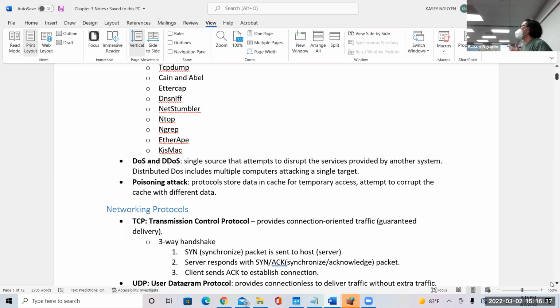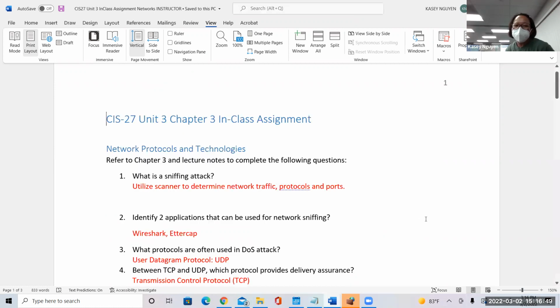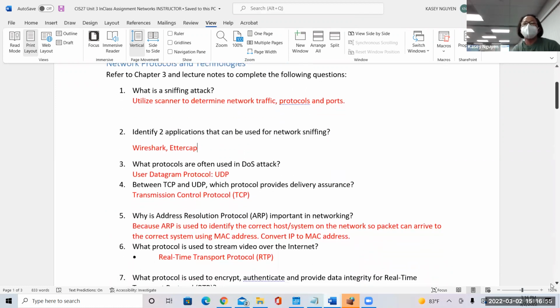Now, attacks require research, time, resources, right? Time and money is usually the area. Okay. So as we touch on these, we want to identify two types of applications that are for network sniffing. You can use Snort, you can use Wireshark, you can use ICMP. There are quite a few, but Wireshark has great information and tutorials, so you can tap into it. And the more you understand how to use the tool, when one tool doesn't work, you're able to use other tools or make your own tools, right?